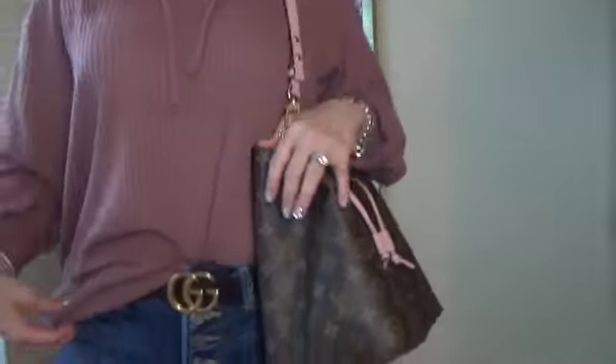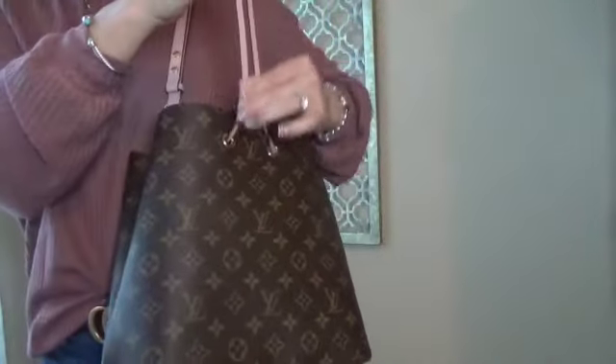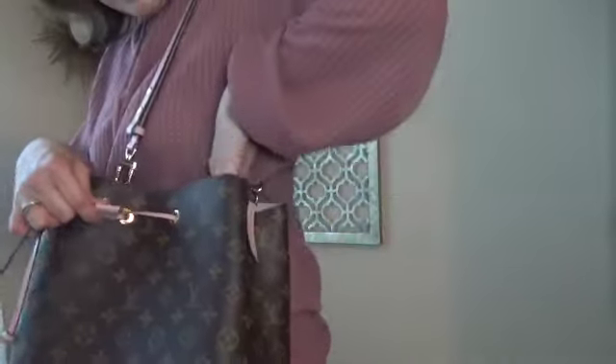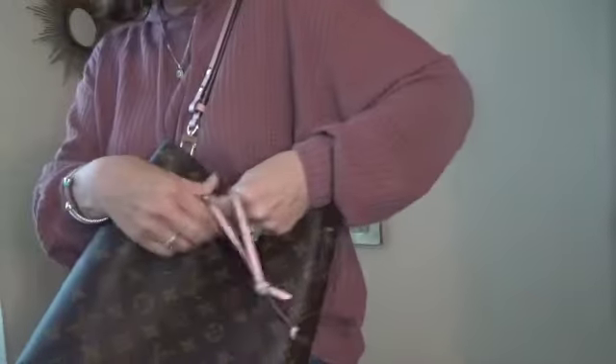I love the purse organizer because I just stick my phone into one of the pockets and also my keys. This bag is just perfect — it carries a lot. How I normally carry this bag is on my shoulder. I carry it mainly like this because it just looks so much cuter to me this way. One thing about this bag: it's so easy to get in and out of. And since it's a shoulder bag, it's really easy to just put your arm down on it — it's not like anybody could pickpocket it. And then it's got the drawstring, so it's hard for someone to get their hands in.